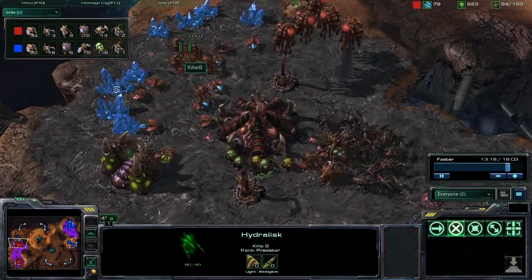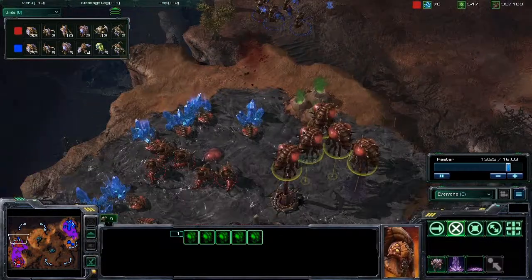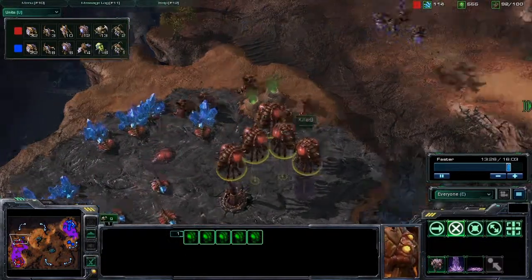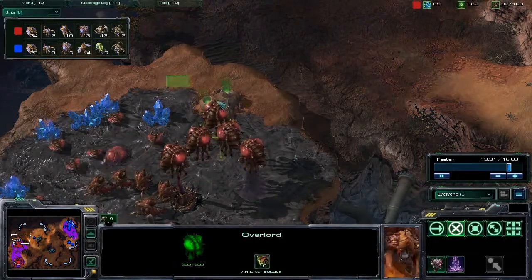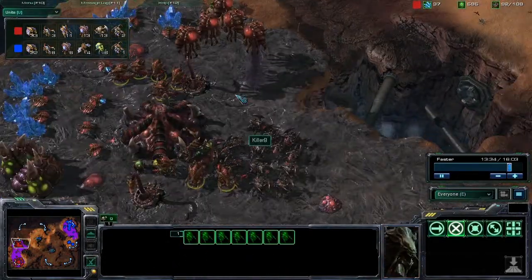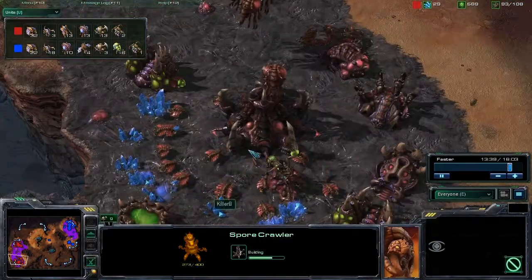And there's a few Hydras here. These Overlords, you could have those Overlords kind of on the edge there, and maybe the Mutas might try to pick one off. You get some free shots in with your Hydras. Spore Crawler, of course, going down here to try to fend off those Mutalisks.